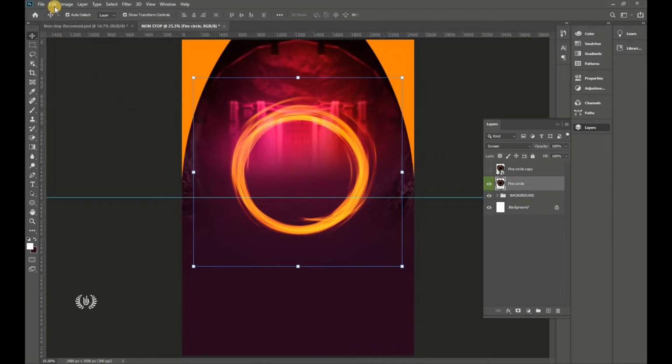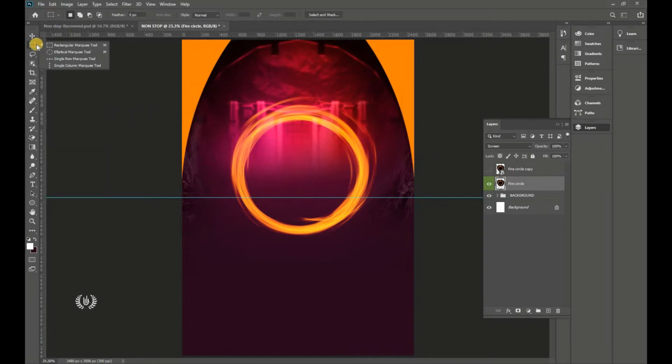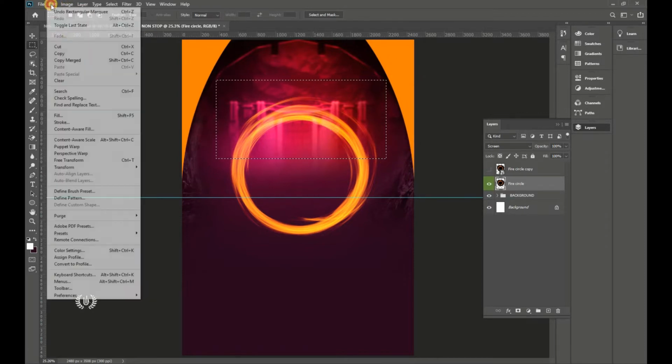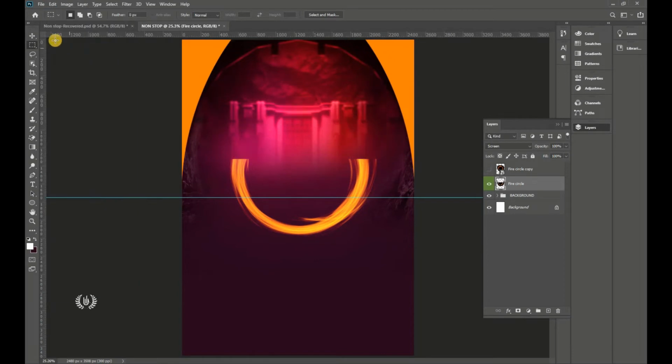From here you're going to go to your selection tool and take the Rectangular Marquee tool. I'm going to use the Rectangular Marquee tool like this, and let me show you. So this is what I'm going to do. I'm going to cut off the head, this part. All right, guys, so go to Edit and then hit Cut like this. I have cut this part out. That is what we want for the edit.